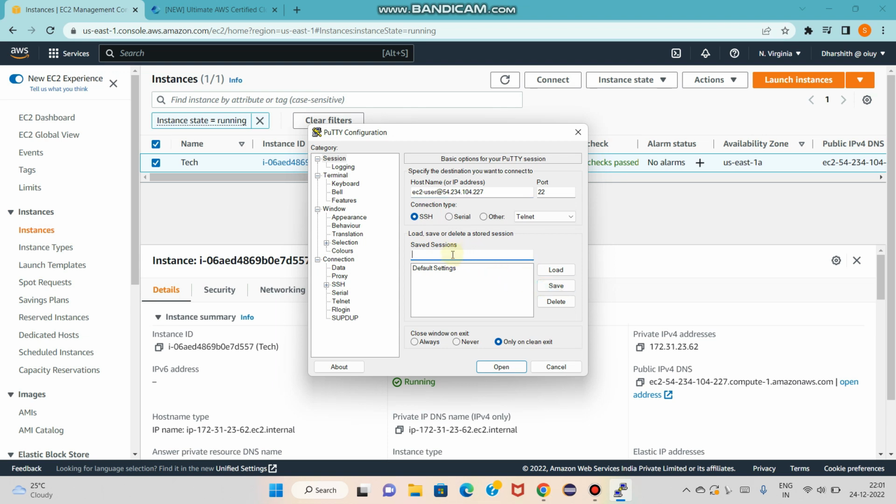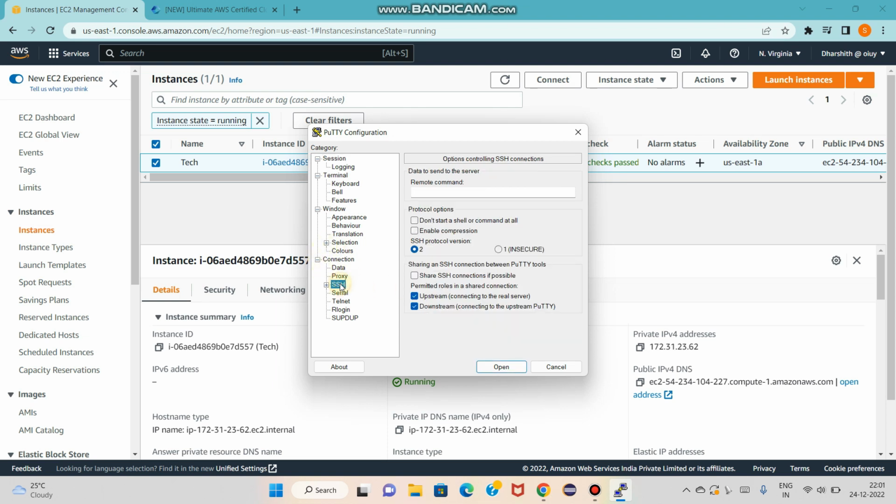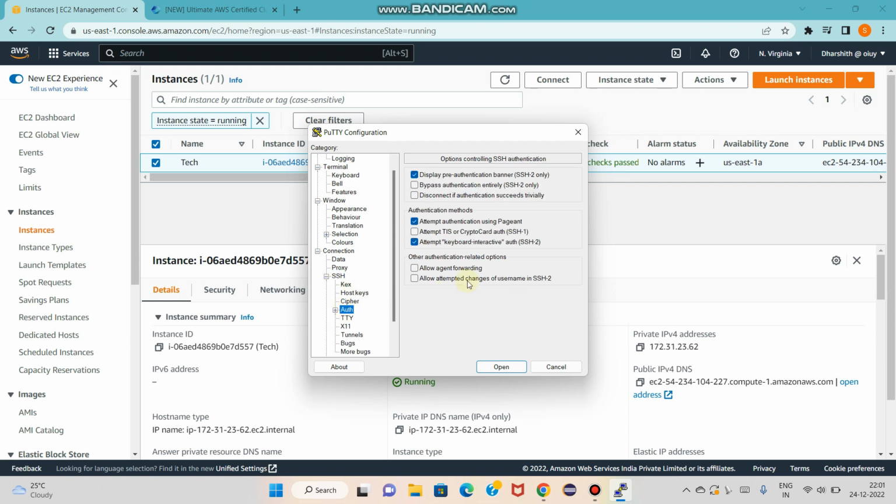For saved session, just give any name. So it is saved, and then it is not yet over. We have to add the auth here, like we have to add the key PPK file here. So click on SSH, click on the plus sign, and then click on Auth.